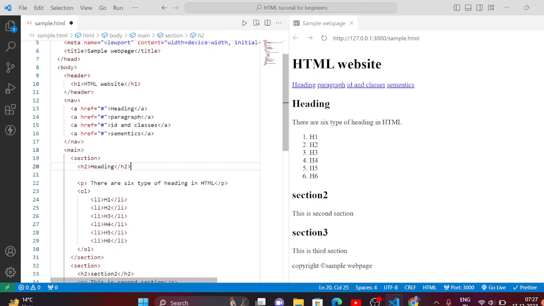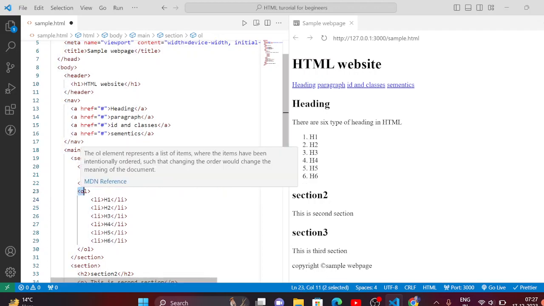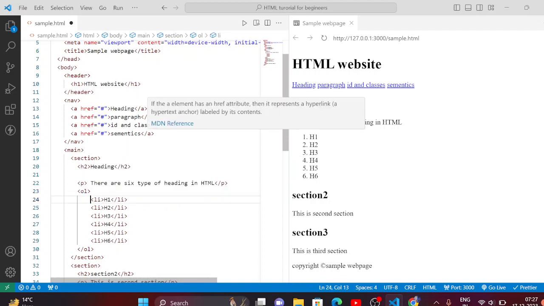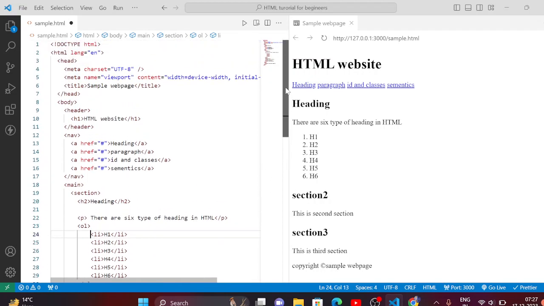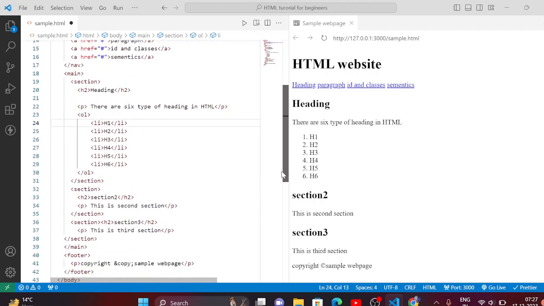We can even write something more about it, like how the heading looks. You can just write it here. So these are numbers also. Ordered list we have learned, and I have shown you. We can even use an image here. I'll show you in the bottom one how we can use the image also. So the first section, heading, is done, and the second section we have made is paragraphs.